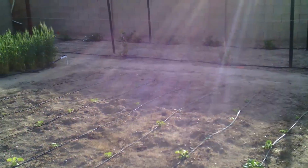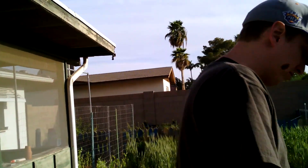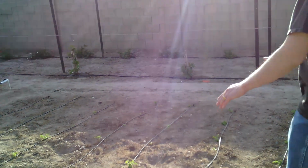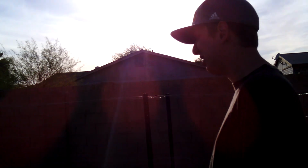It doesn't look that great because I started everything from seed, and it hasn't been that warm. It's been warm here in the low 80s, but it hasn't been that warm, so they're getting off to a slow start. So from here up to here is all honeydew. From here, right here, is cantaloupe, and then all down here is watermelon. The big watermelon, not the long ones, but the big round one. Crimson sweet, I think they call it. And I had to replant a few of the seeds about a month after I planted my seedlings, just because something came and ate them, or the seedlings didn't take, one or the other.